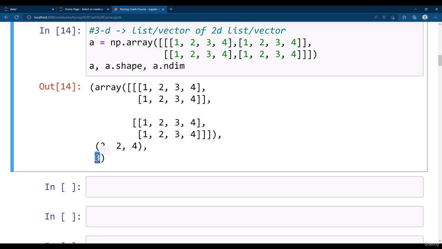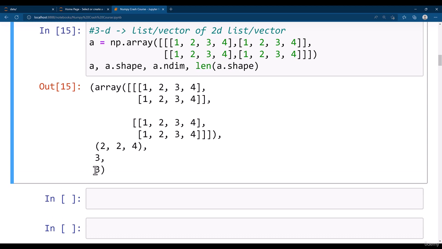And then this 3 says the dimension. So obviously the dimension is 3. Otherwise you can count the length of this tuple. That means the length of A dot shape will say the dimension of the vector.